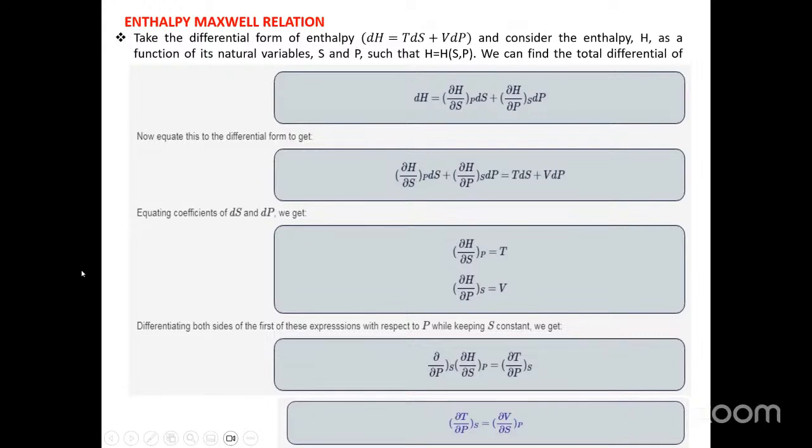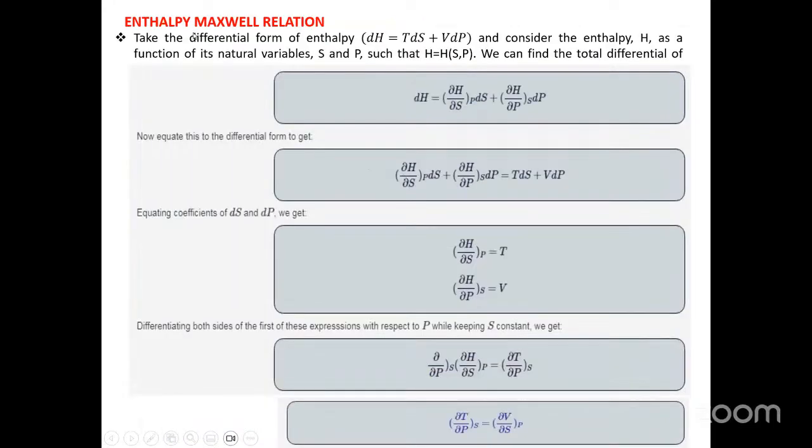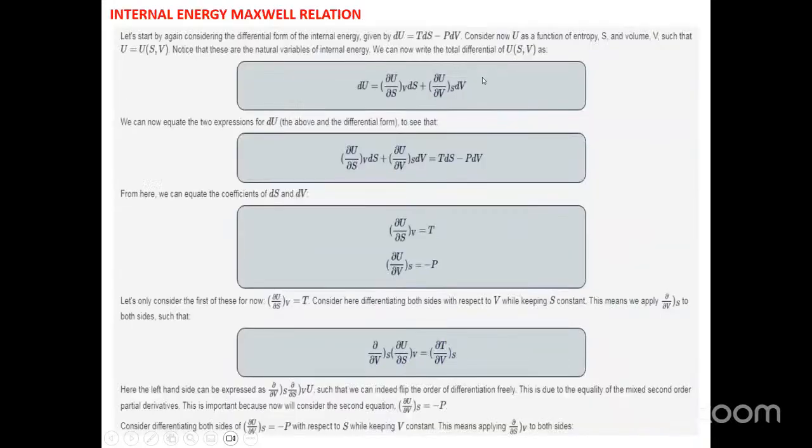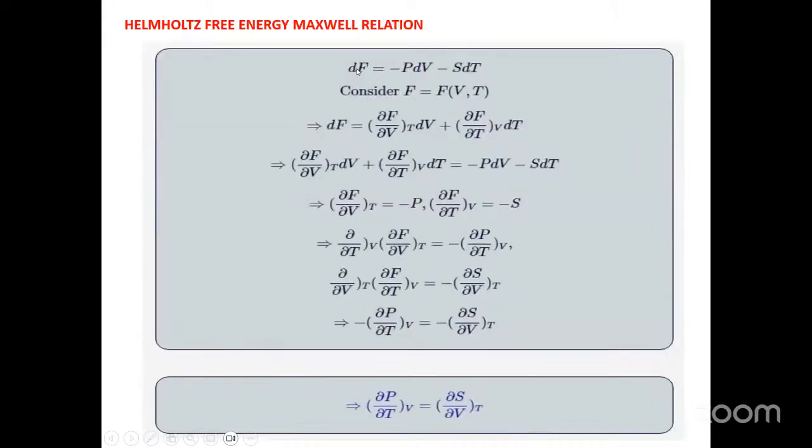Then you won't need to try again at exam time. Take one equation; now see what I said here for enthalpy. For enthalpy I derive this equation, and with the internal energy equation I am finally getting this equation. Okay, for enthalpy also I am getting this equation: ∂T/∂P at constant S is equal to ∂V/∂S at constant P. So these are all the equations for enthalpy. This is another one. These are all the thermodynamic potentials; we are showing that we are deriving the relations of Maxwell equations with the thermodynamic potentials.